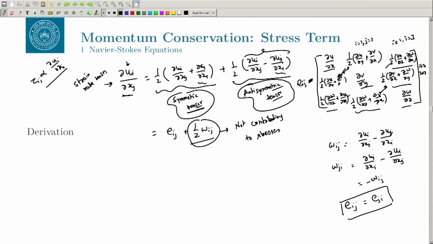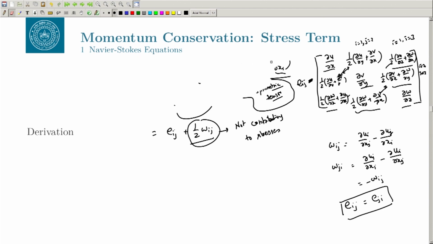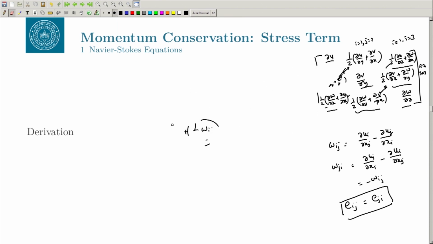Okay. So, our goal is to basically use this standard tensor and derive the expression for the stress term. Now, I am going through this derivation because it is important to understand why the pressure in the incompressible flow is not a thermodynamic pressure, right. So, you might have read about this that in the case of incompressible flow, you do not use the equation of state, okay, and that is why you have to go through this pressure Poisson equation, right.